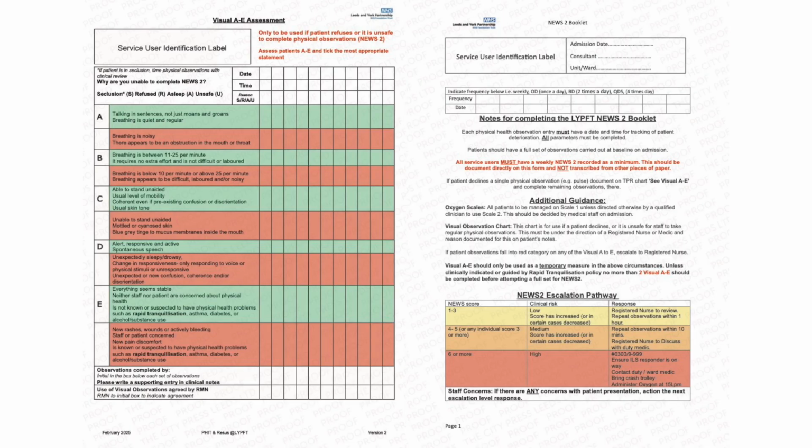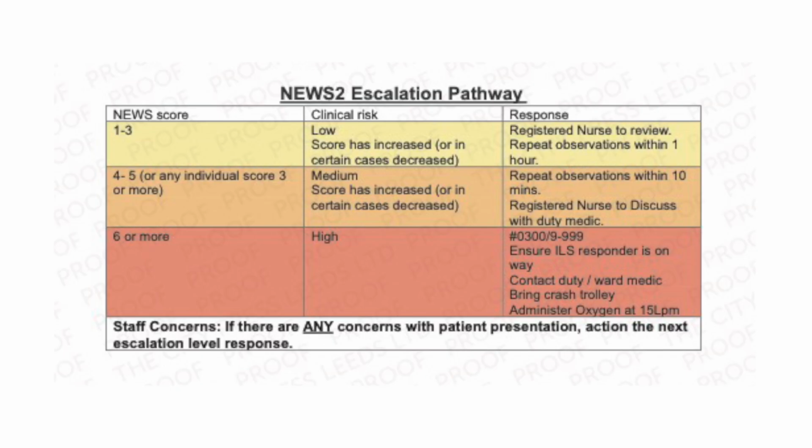With the News 2 form, the way that we do the escalation has slightly changed. Previously, if a score was changed by 3 or more, we would call an ambulance. Now, what we do is we look at the score and we see where the total score comes into, and we then use our judgment. If we are concerned, we would increase the escalation category by 1 category. So if it was a medium risk to the score, but we had staff concerns, we would increase to a high risk.